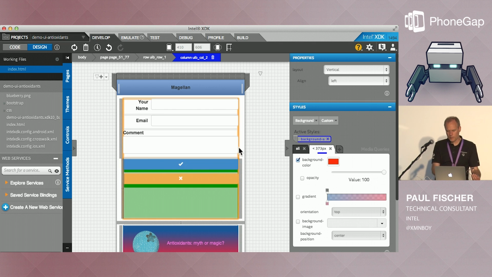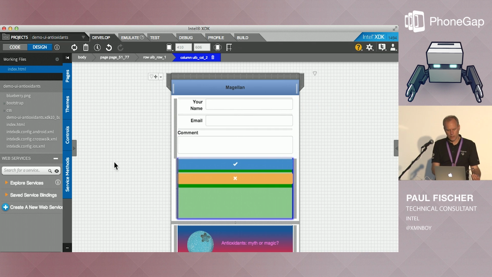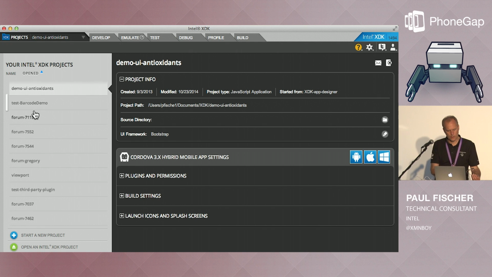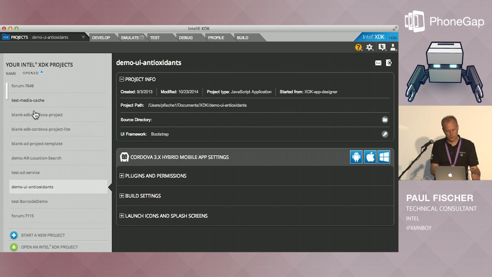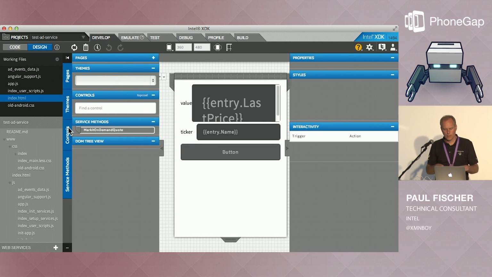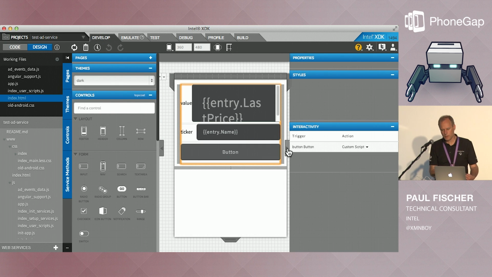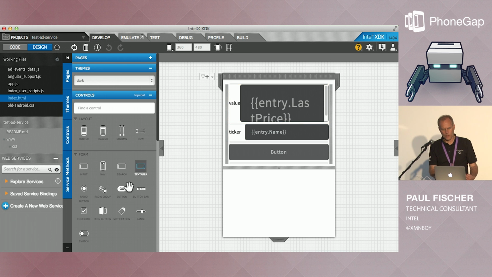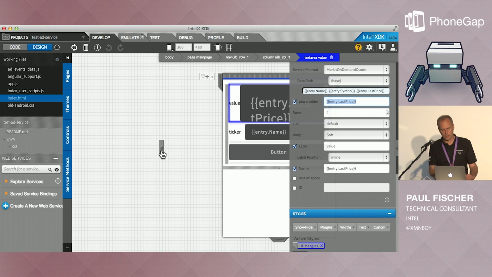And what's probably more interesting is that I can, let's go back to the other one. Where was it? It's got a nice service feature. A lot of the services are being provided through Mashery, but it's not exclusive to services provided by Mashery. So what we've got here, let's go that way.